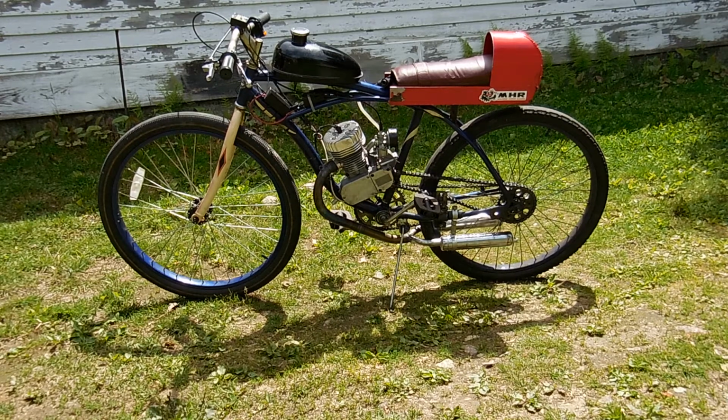The exhaust that you see right there is a more free-flowing system, and according to my testing, because I tested the stock exhaust as well as this exhaust, I actually got a 5-mile-an-hour increase in speed just from the less restriction that this twin exhaust system offers.